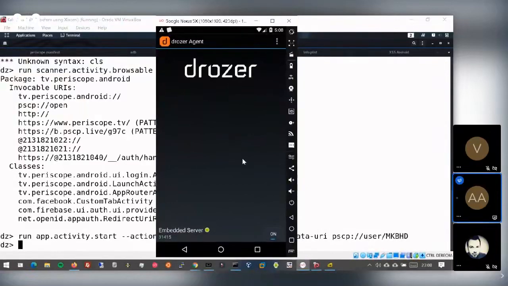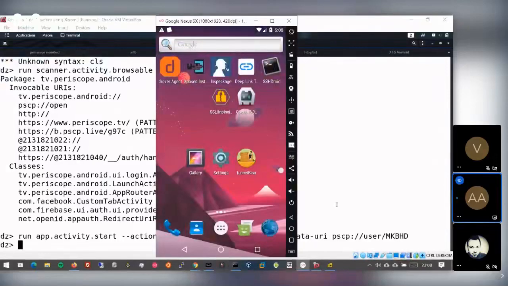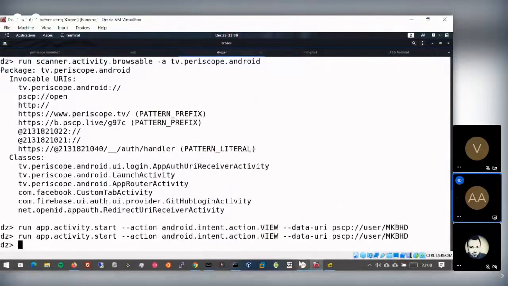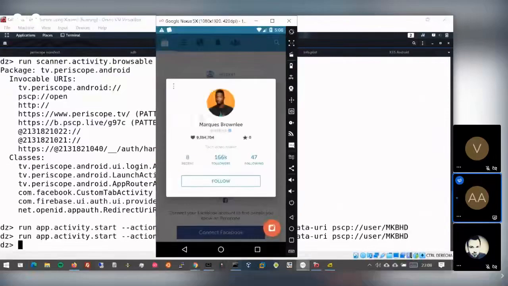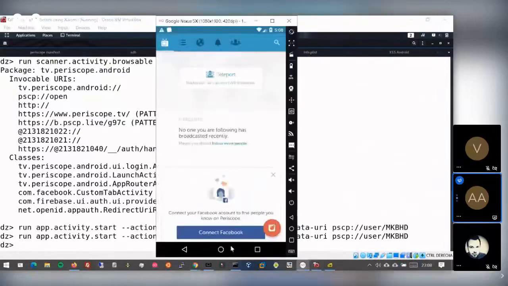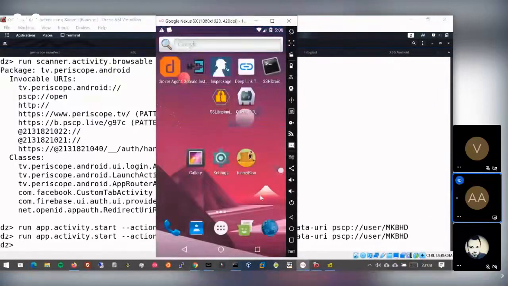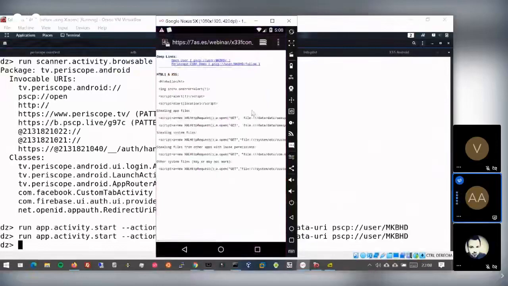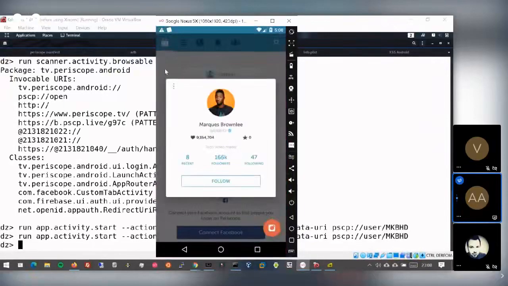Now, in the course, of course, we go into more detail and step by step on how to do this, and it's also a VM already set up. But for the quick workshop, we don't have time for all that. So that is just basically how it works, right? When we use this command from the browser, this opens the user, and then we can do the same thing from the Android browser, because the activity is browsable. So I can click on open user, and this again opens the user, right?